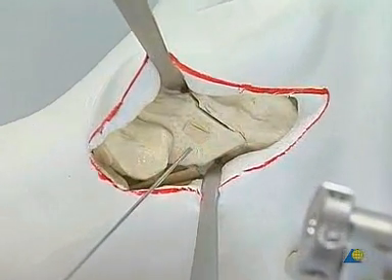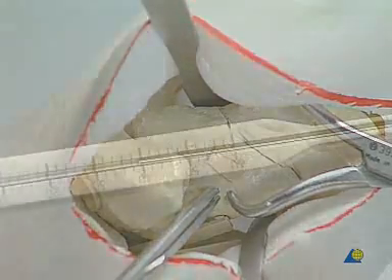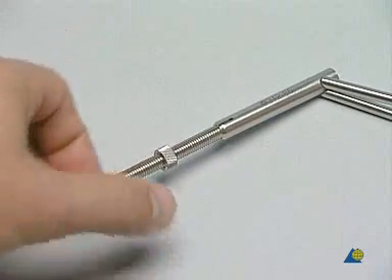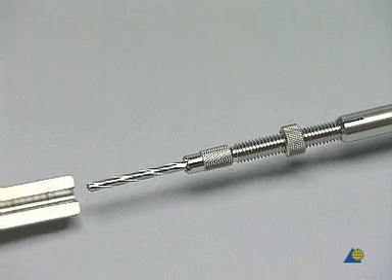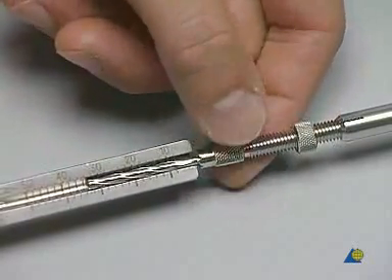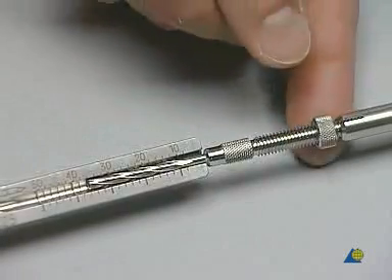Control of the reduction on the lateral aspect using the small elevator, then we return to the medial aspect to check the reduction of the fracture. We determine the screw length by measuring the protruding part of the guide wire with the direct measuring device. The drill guide insert is screwed into the holder. The length of the part of the drill bit protruding from the drill guide with stop is checked with the direct measuring device and the required drill bit length adjusted by turning the insert. The drill bit should be set at a length of 1 to 2 mm shorter than the determined screw length. In order to secure this setting, the knurled nut must always be screwed up to the stop.